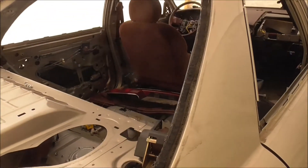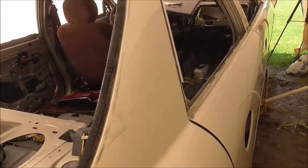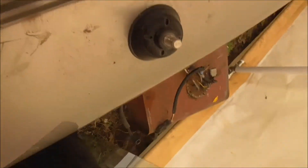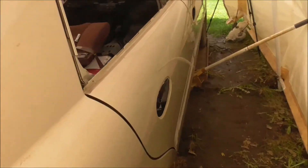The back window they put in was one of those that picks up a signal — I believe that's how that works, but I'm not exactly sure. I'm going to probably end up taking the antenna out somehow — I'll probably just hit it from the bottom with a sledgehammer and it'll go right out.